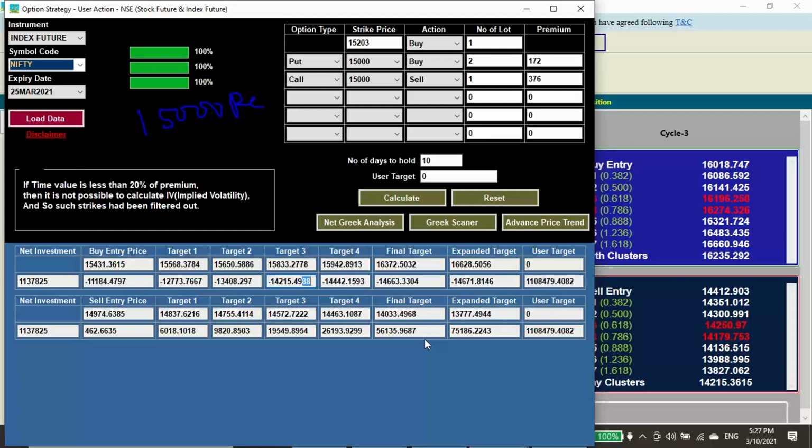And you can form a combo also. You can gain from the positive delta in the call option in Nifty, and at the same time try to make a similar strategy in Bank Nifty to gain from the put options. So the idea here is to buy two call options at the cost of 1.